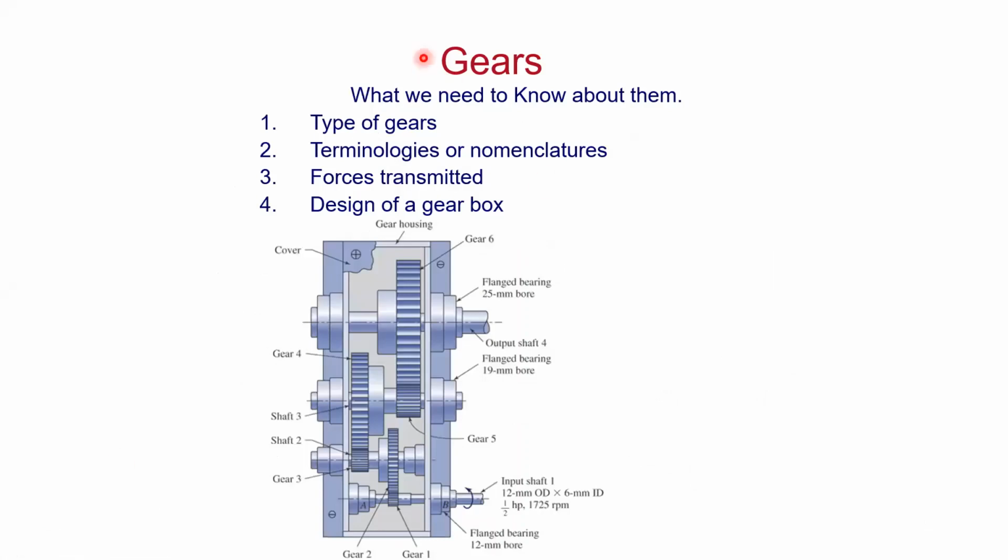And when it comes to the gear, we need to understand what type of gear we are going for, what the different terminologies or nomenclature are that we need to look at, and what forces are going to act on the gear. That is important, and accordingly you need to design the gearbox. That's why I also told you that you have different numbers of gears. Sometimes 4-speed, 5-speed, 6-speed. Accordingly, the design will also vary. But what is important is the force getting transmitted to the gears is very much important.